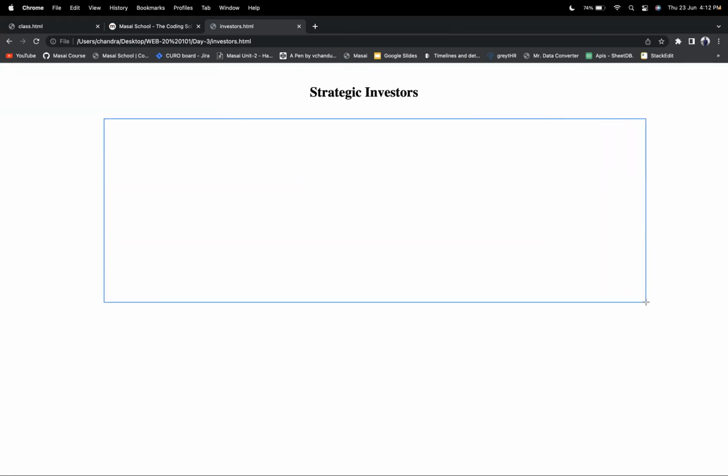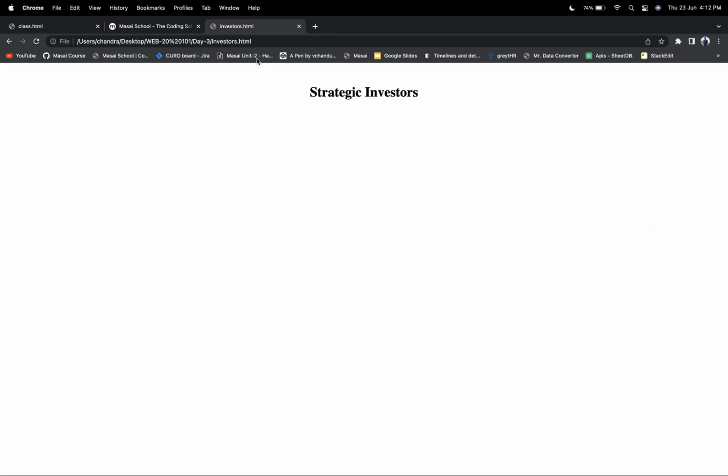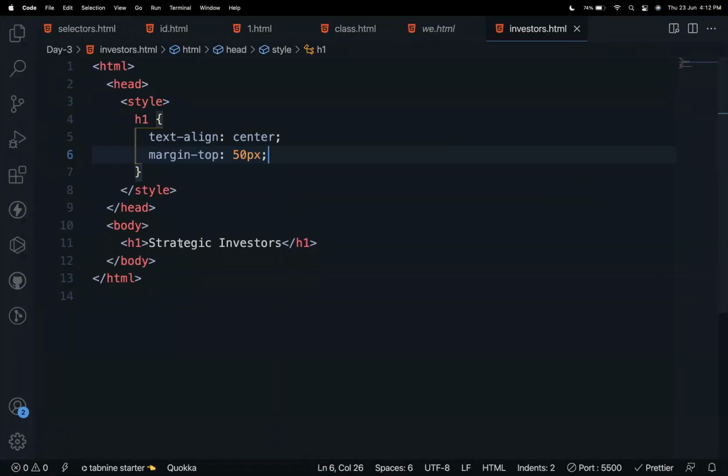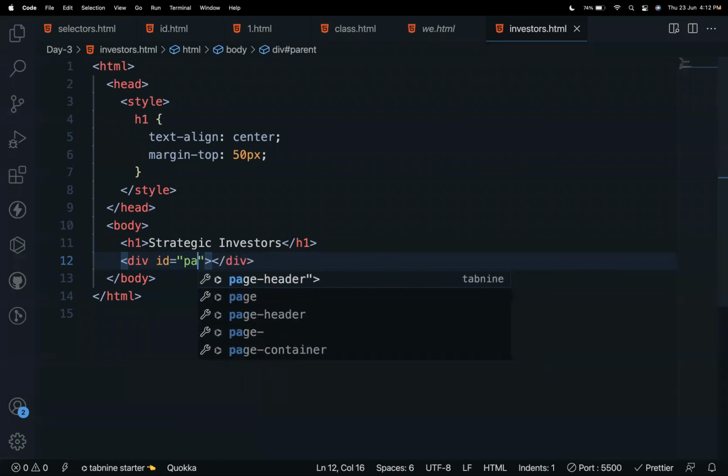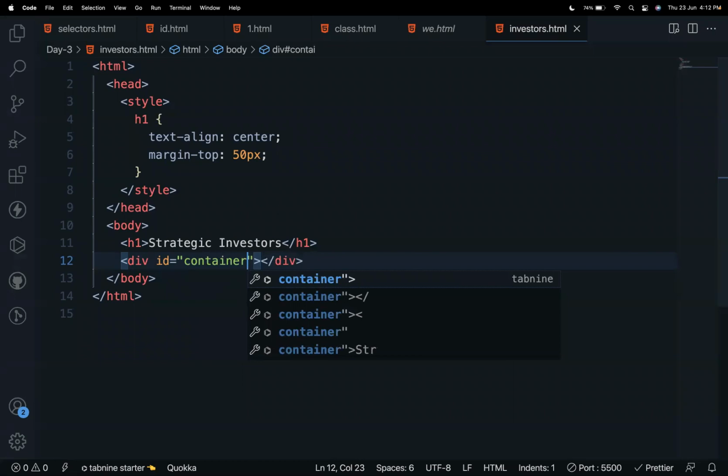So we want something like this. This is the parent box. Is the parent box taking entire width? It is taking some 70% of width, right? 70% width of its parent. What is the parent? Body, right? So what should I do now in this case? I'll keep a div here. And I will give some ID to it. ID or class, whatever you can give. So I'm giving ID equal to parent. I generally call the parent a container because it is containing all the children.